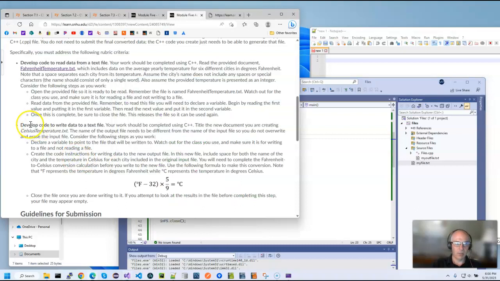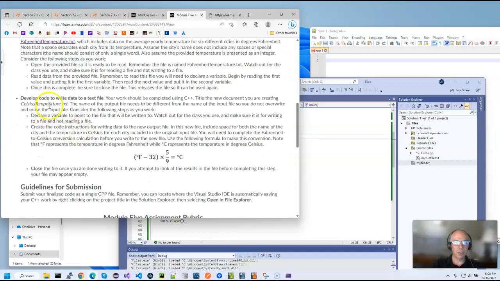Then we're going to write code to output the temperatures in Celsius. So this should have the city name and the Celsius temperature in there. And you have a formula that you can use. If you want to create a method for it, you can.